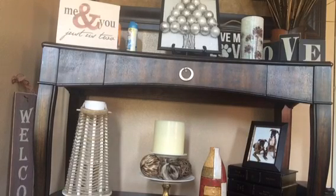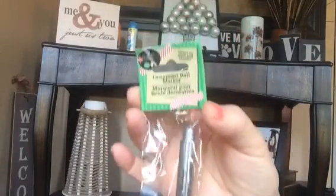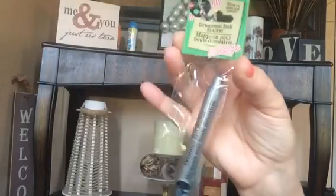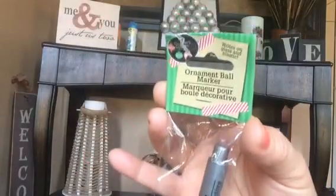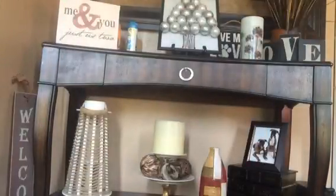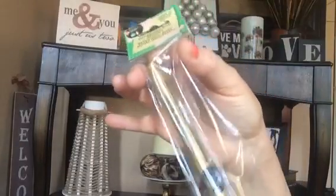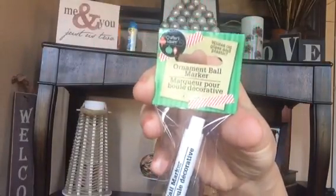So let's get started! First off, I found these — I have some Christmas and some fall stuff, so we're going all around. These are ornament ball markers. I went to the new Dollar Tree in my town that moved to a new location. They just put out one rounder of Christmas stuff — she said she's getting more out but has to find the room. These write on glass and plastic. This one is silver, this one is gold, and I also got white. I hadn't seen these last year, but they have them this year.